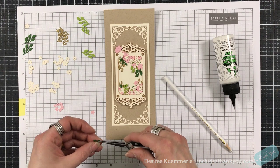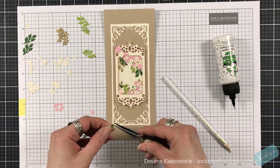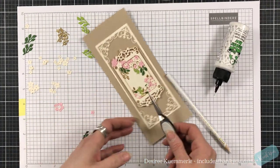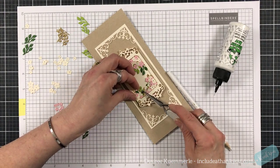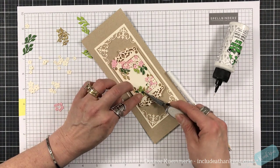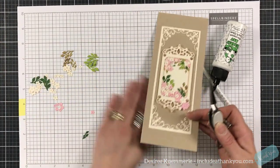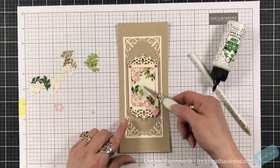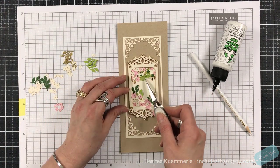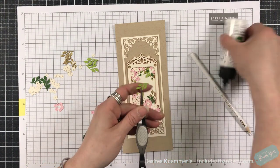I'm going to pull off another one. Put some glue at the tip on that, and I'm going to come in on this side, again coming in underneath that flower. And then just setting that down there. Okay. I'm going to do the same thing over here. Just want to add some more leaves through here, and that's exactly what I'm going to do with that.